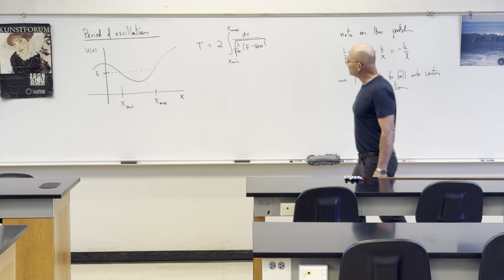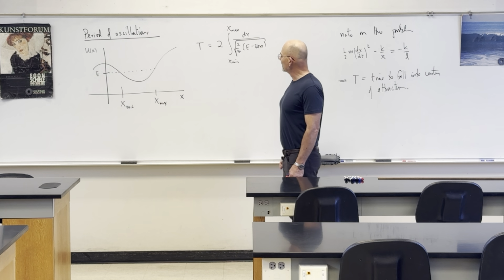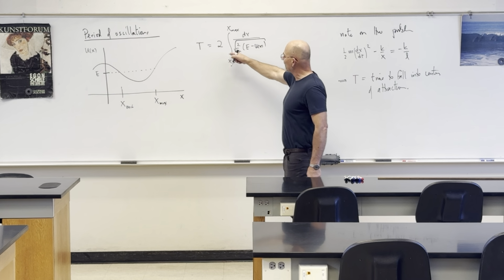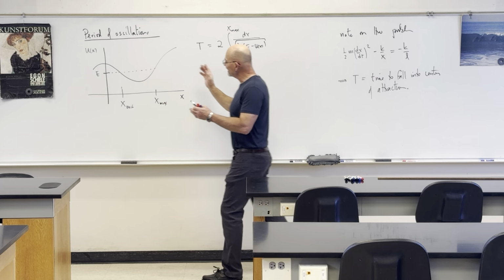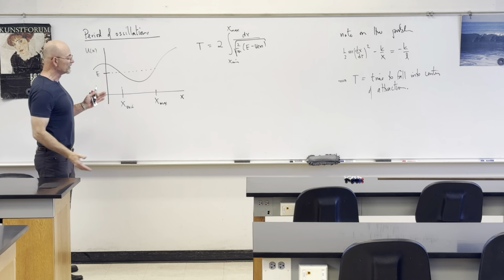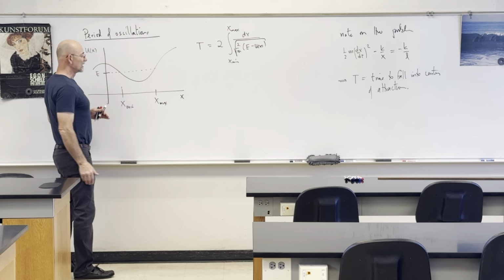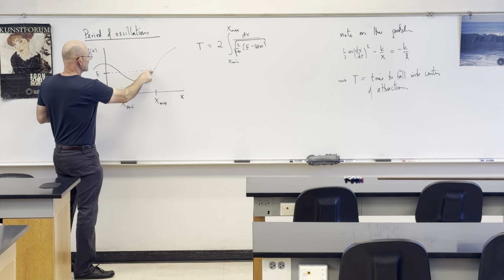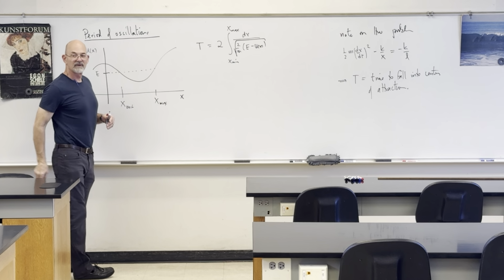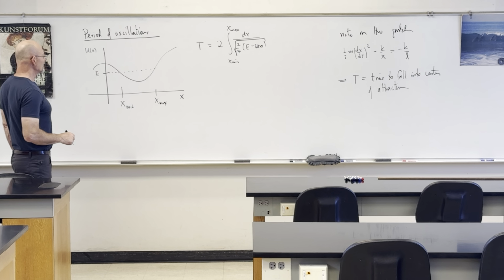So that, you could say, defines the period of oscillation in a very general sense. And some of those things we were just looking at fit right into this schema. The ones we did a minute ago, we had them symmetric about the origin. But generally speaking, this could be a roller coaster, for instance. And you didn't get enough speed and you're down here just oscillating back and forth. Yeah, so that's the period of oscillations.